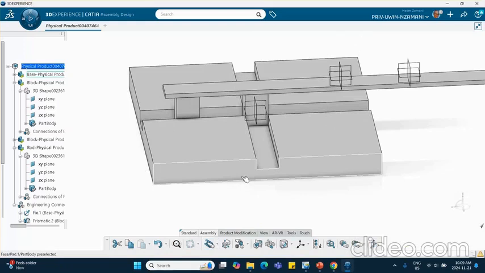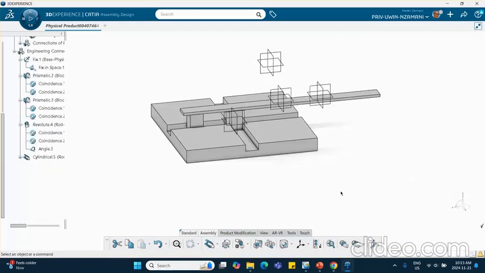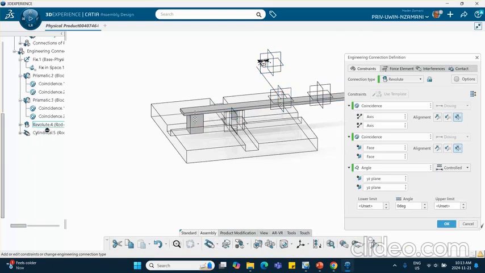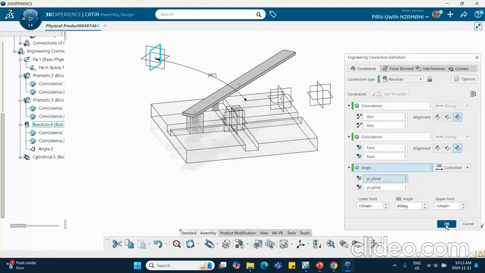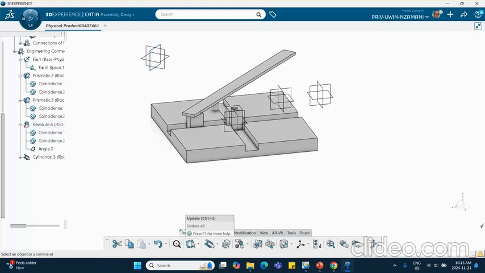Okay. How can we check this thing? Now we want to make sure that things are working fine. So here's what I'm going to do. I will go to this angle. See that in the revolute right there? See this revolute? Double click on it, left double click on it, or you could have left double clicked on the angle. And I'm going to make this angle between those two planes that I picked, for example, 45, and see what happens. Right now it's 0. They're parallel to each other. See 0. Say OK, and then say OK, and then update.